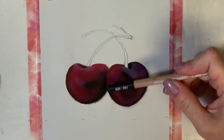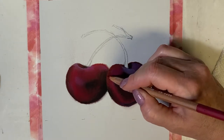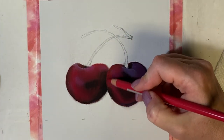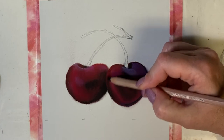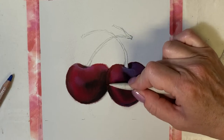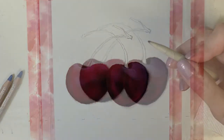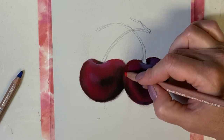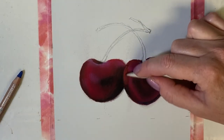So there's a really nice bright red here. I'm going to see if this one here will give me that tone. I might have to mix this with a bit of black. I'll take my blending stump and blend this all together. Okay, I'm going to take out my number 070, which is more of like a vermilion red or a cadmium red. It's just a little tricky to get that exact color here. So I have to try and get creative.